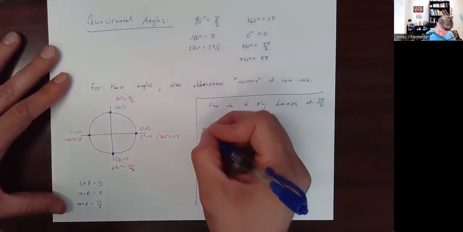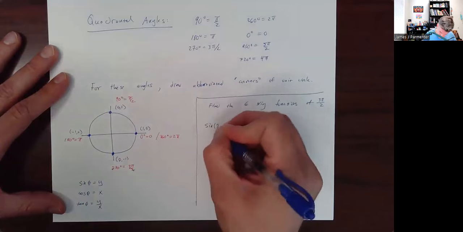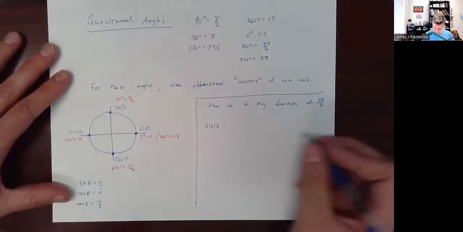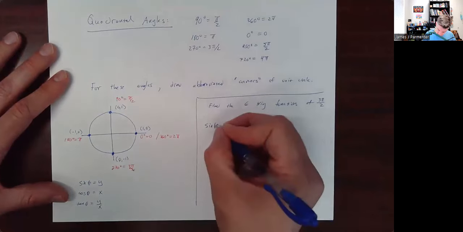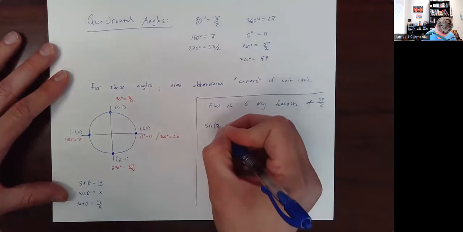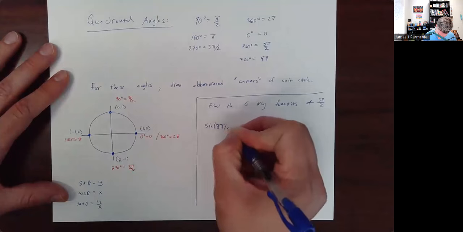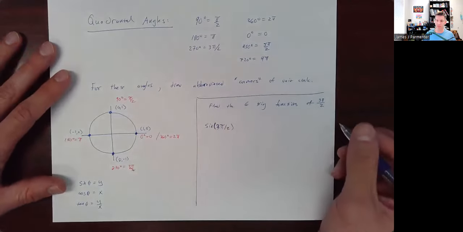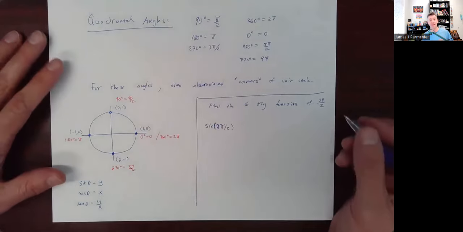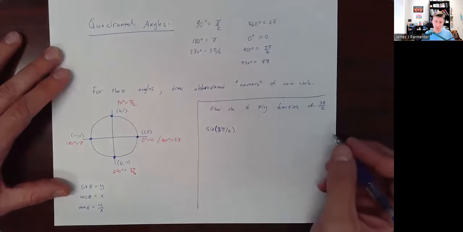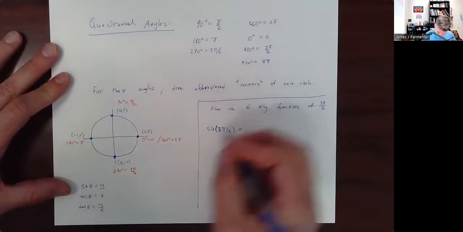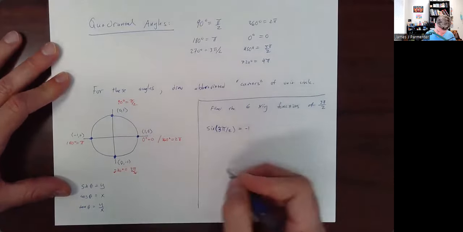So here I'm going to say sine of, you should write the angle, right? We don't just want to write sine of theta or no angle at all. I was about to write 270. I like to keep it in the units given, so I'm going to write sine of 3 pi/2. It is okay to change it to degrees. I would just prefer you didn't, but it doesn't mean it's not right to do it that way. You can if you want to, but I think it's more work to change it personally. So sine of 3 pi/2 is the y coordinate, which is -1.